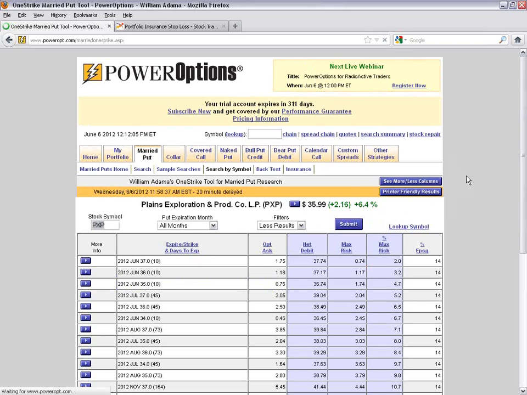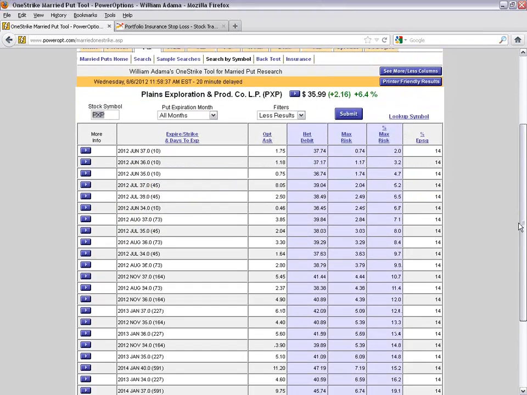Now I do know that right away this is going to show me all available expiration months. So we start off with the June series. We have 10 days remaining to expiration. Here's some July series, 45 days out. We also have an August series that's 73 days out in time. But those don't match the base criteria that we want to use when we're starting a new position.